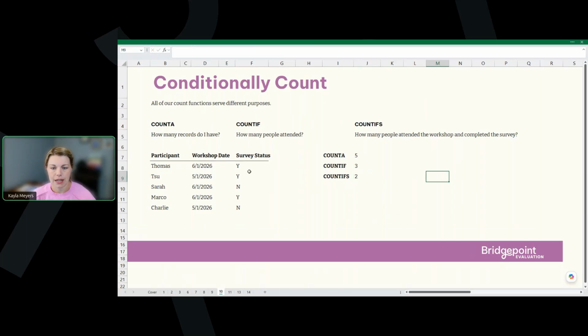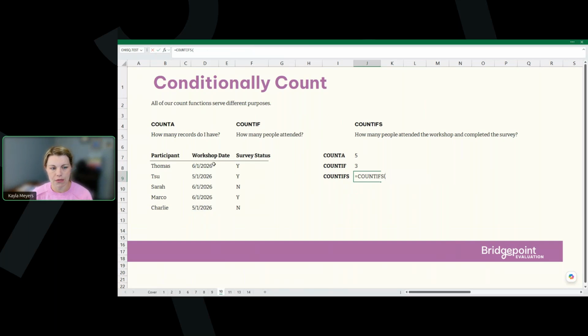Fantastic. Now, the person who facilitated the June workshop for me is saying, how many people of that workshop completed the survey? I need to know how many people to follow up with. Did we reach that 80% threshold yet? And you're quickly able to say, no, we aren't able to meet that threshold yet. So out of those people who attended the 6/1 workshop, how many people have a survey status of Y, completed the survey? So now you can see where it gives us 2 options, and I'll type this out for you just so we can walk through it together.